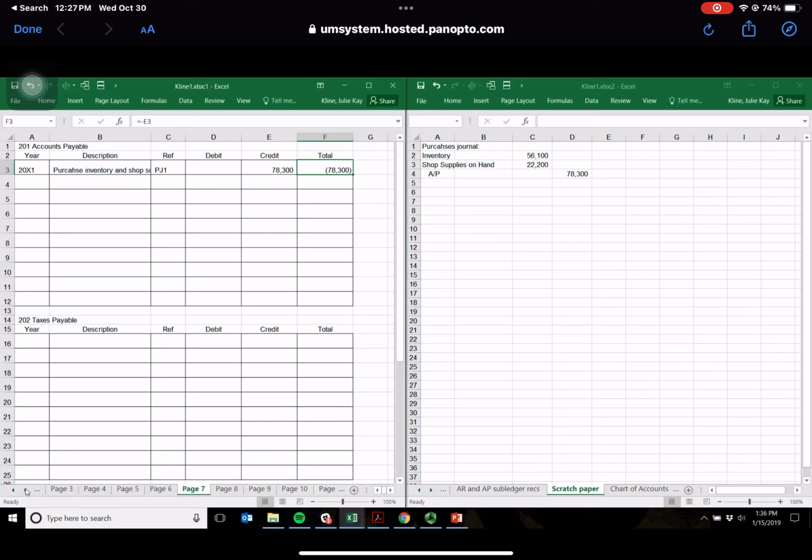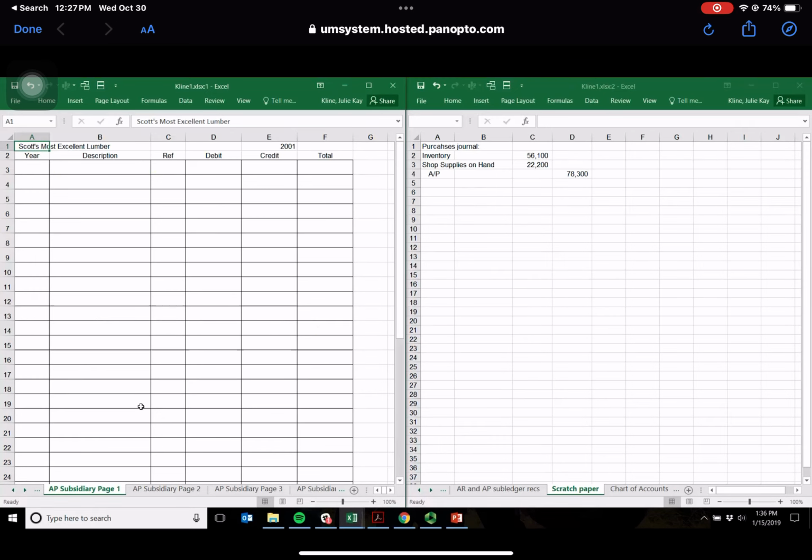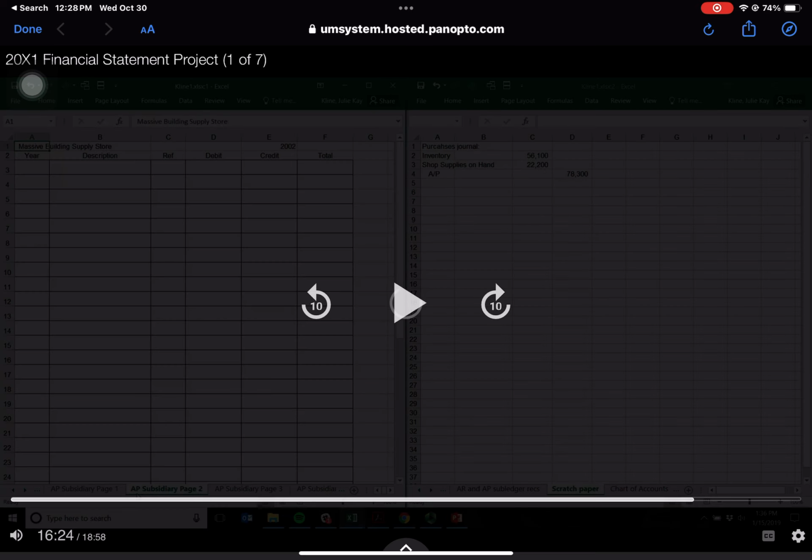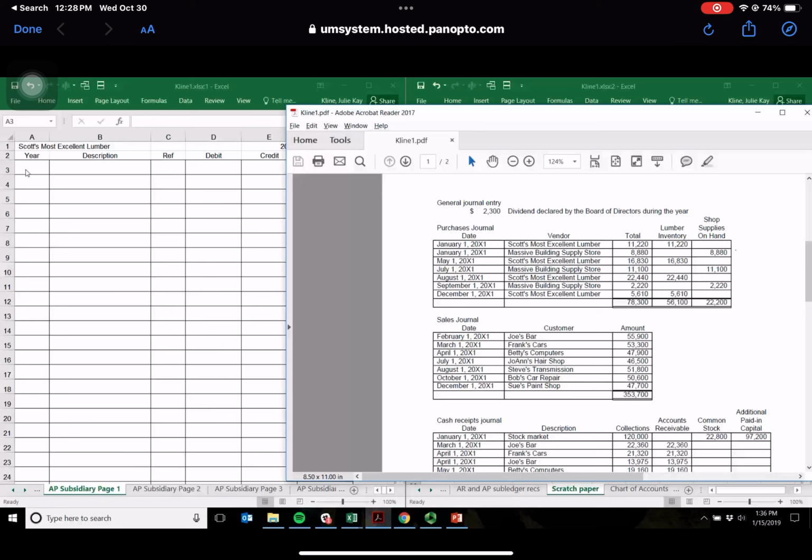Now that you've done that, that's the purchases journal. The best thing to do is to clean up your AP subledger. So that is going to show by individual vendor what you owed them. So here's your subledger for Scott, and here's January 1st.